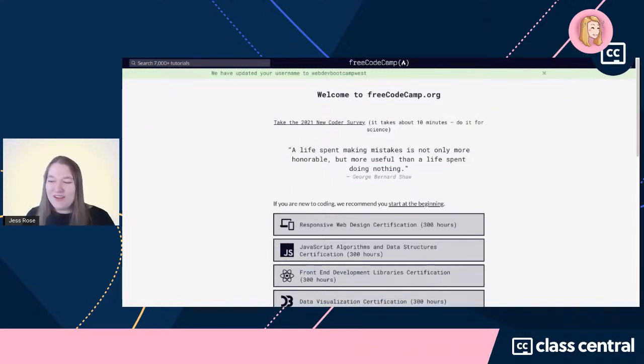Cool. We're going to give folks just a moment to get signed on and to get settled. If you are a super high achiever, you're like, oh, hey, Jess, I'm already here, I'm already signed on to freeCodeCamp, this is fantastic, we're going to get started working together. Let's go ahead and also grab some water or grab some coffee if you like. Yeah, we're going to get started in just a second.